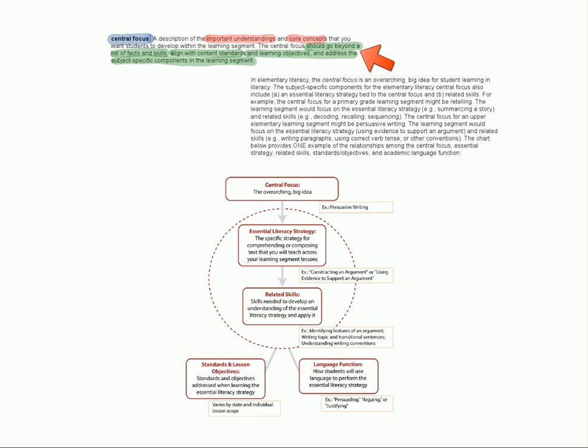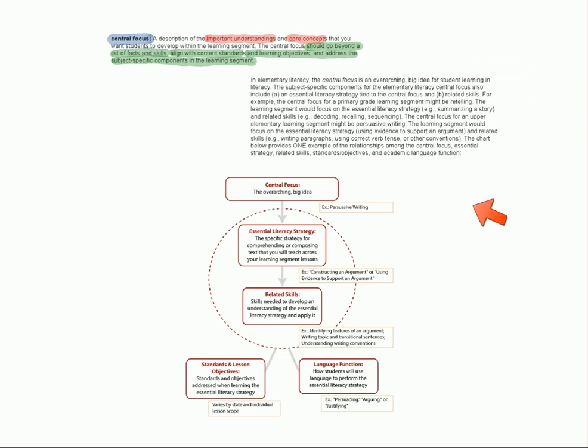If you're really reaching for something that's worth understanding, that's something that's important, then it should be more than just a list of facts and skills. Facts and skills might be considered related skills rather than the central focus. You can think about learning facts and skills as supporting a big idea, but the facts and skills themselves should not be the central focus. You can see that the central focus should align with the content standards. Content standards are often written that way, with a central focus, a big idea. And the central focus should matter to the subject matter. Since you're doing literacy, how is this central to learning to read and to write?